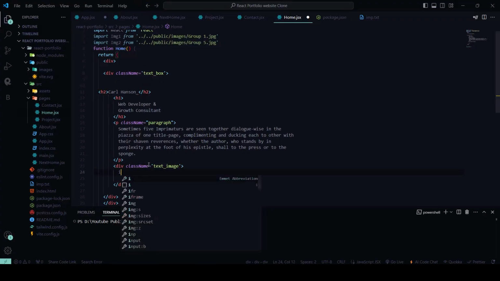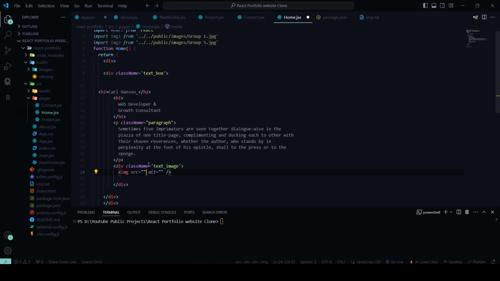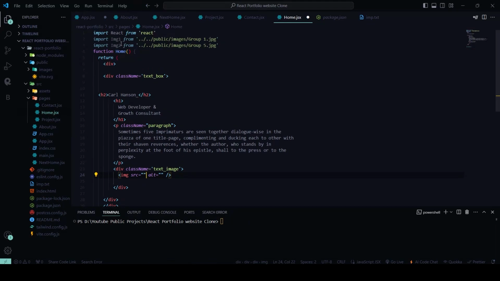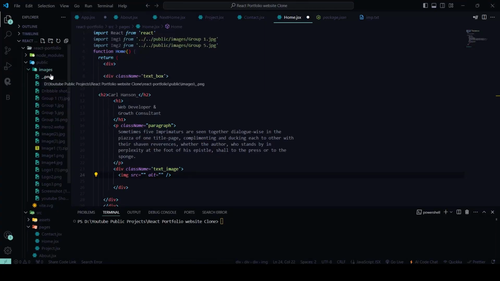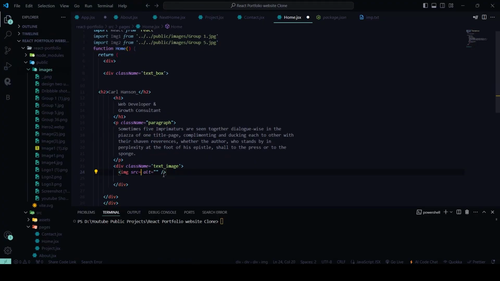Now include an image. I have already imported the image here. You just have to make sure that you have included all your images in the public folder. I have included all the images in my public folder, so you have to also do the same. Now here we are using image 2.